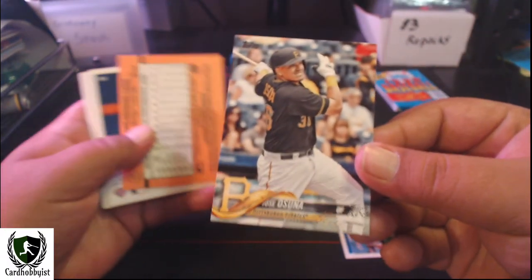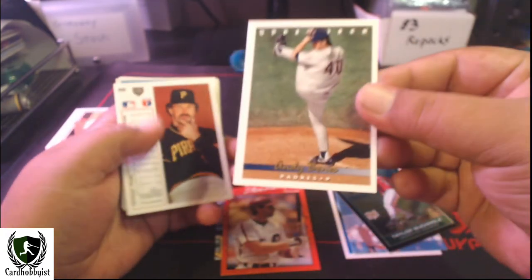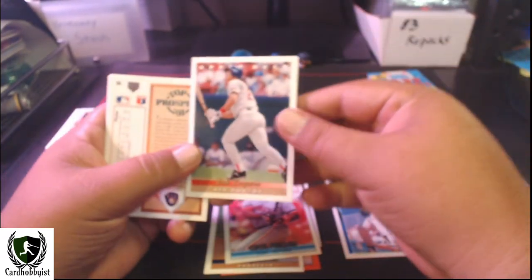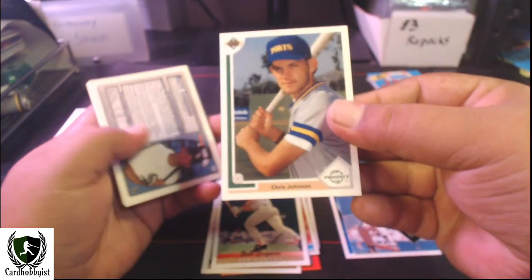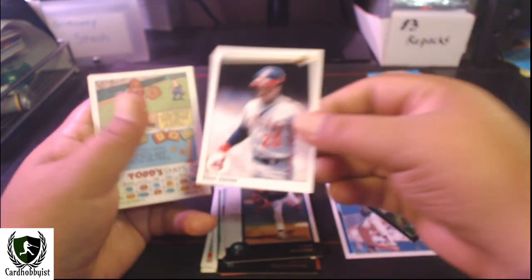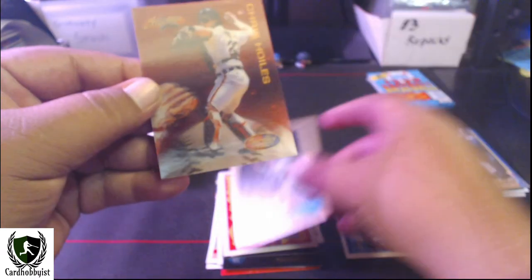Alright, this last little stack here, we'll do the 90 Fleer. We got a Jose Ozuna, 2018. Steve Lake. Another Andy Bennis. A couple Andy Bennises in here. Ted Power. Cecil Fielder. Bob Zupchik. Top prospect, Chris Johnson. Who's this? Brett Cardona. John Halama. Deion James. We got a fun box here. Todd Zeal. Top Skids, Lee Guterman, and a Chris Hoyles.